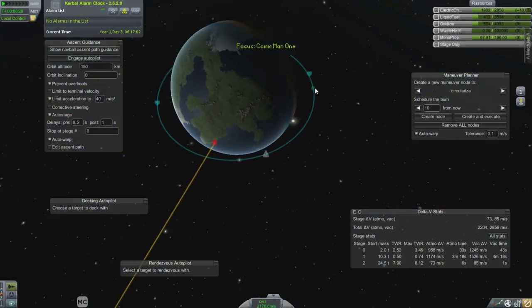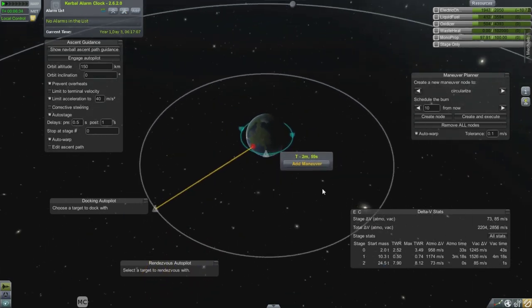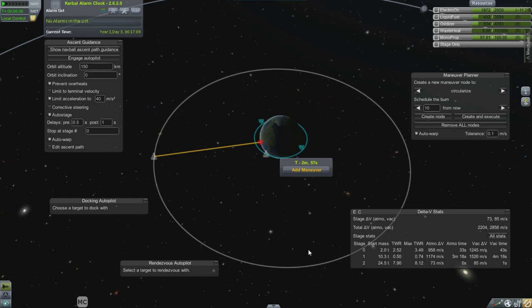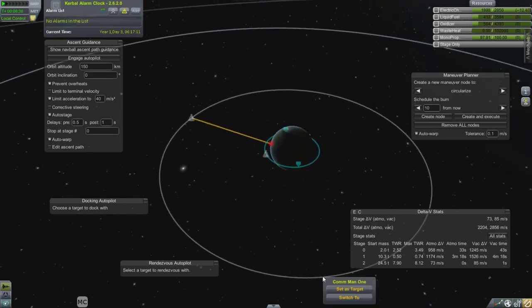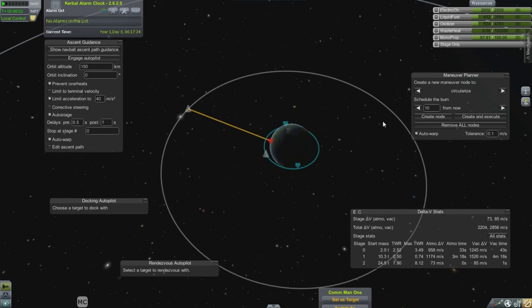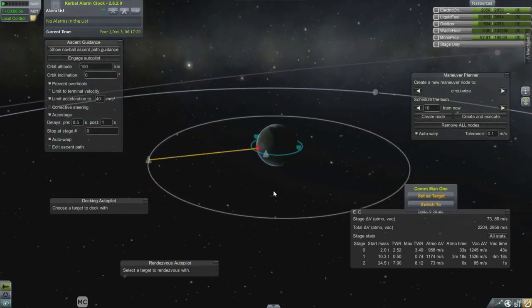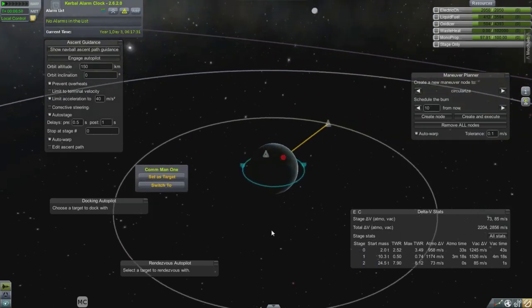And now I want to get this right about here, right where my mouse pointed. That'll give me connection to that one, and then when we put one on the other side over here, there would be another connection. I'm not 100% sure, but I think these would be the Lagrange points, or some Lagrange points. But I could be completely wrong. I'm not a rocket scientist or an orbital mechanics specialist. So, you know, don't quote me on that.